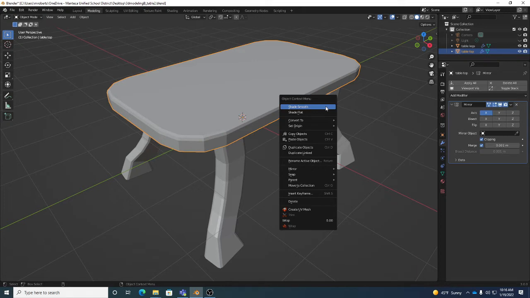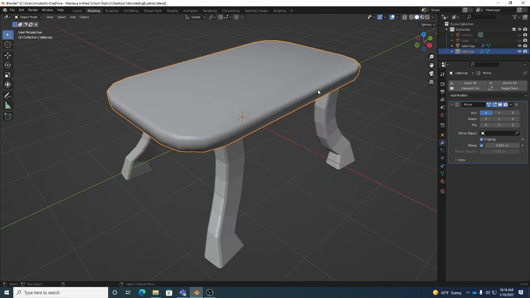And like I said, if you're still having questions about this part, you can ignore it for now because you can still model and do all your modeling, and it's just to kind of make the shading look better. At the very top of the object context menu is something called Shade Smooth. What that does is you see how it kind of blends the normals together.